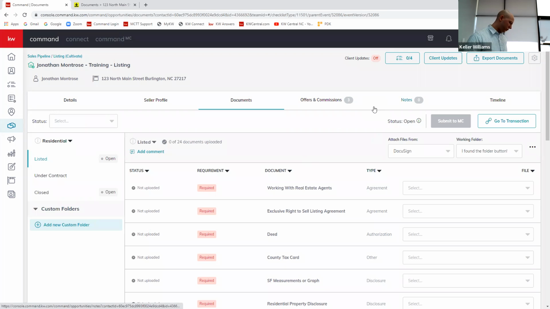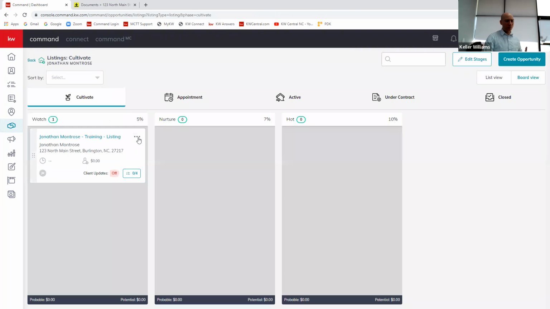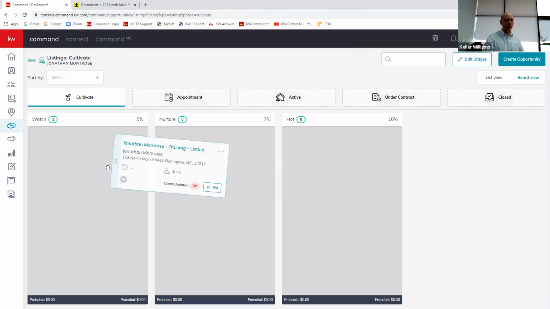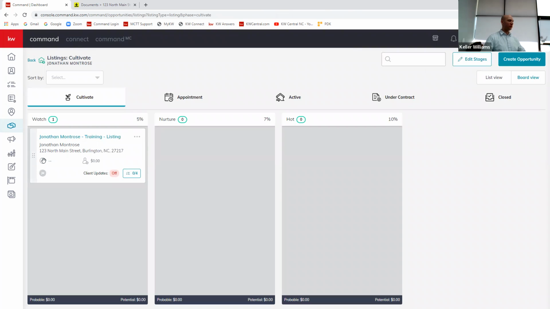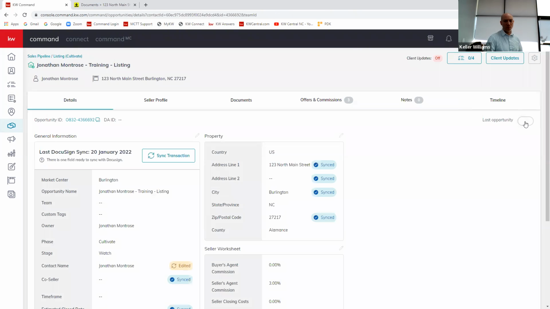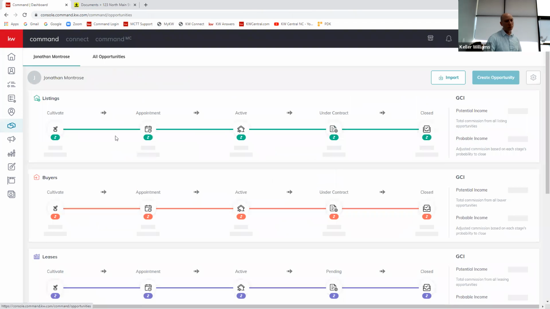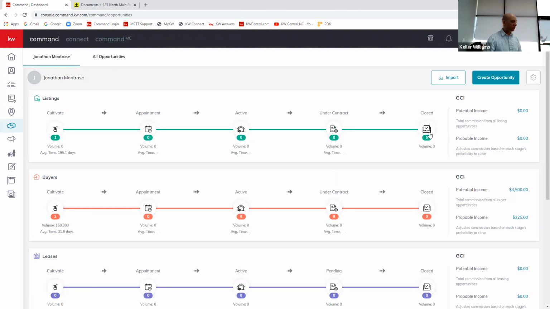I guess I'll move over to really quickly just the opportunities option here. I want to talk about the three things that you can do with an opportunity. So we'll go back to that. So once you've created an opportunity, it can only go one of three places. You're going to move it down the pipeline, obviously, but as far as its ultimate fate, it will only end up in one of three places. So you can archive it, or you can mark it as lost, or you can move it all the way down to the closed. Those are the three places that an opportunity can end up.